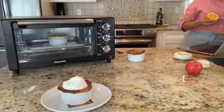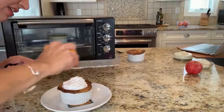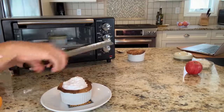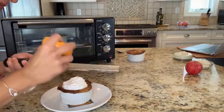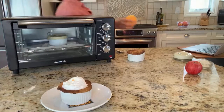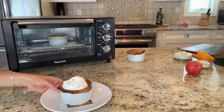And I'm going to get my microplane, sorry for that little noise, and I'm going to zest just a little bit of, it's hard to see in the camera right now, but just a little bit of orange zest. Okay, there we go. I just took a big chunk so you can see it. Look at this. This is amazing. Look at that.